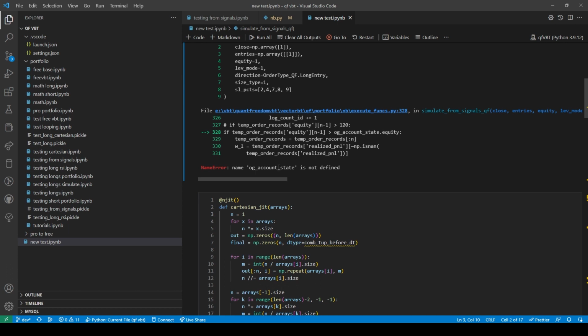Name OG account state is not defined. 328. Okay, so let's do that.